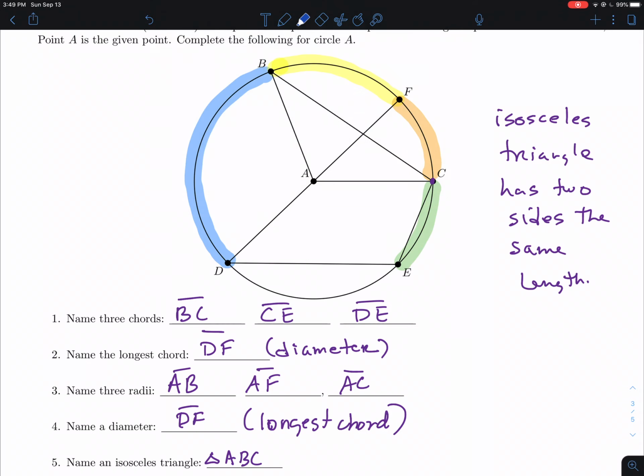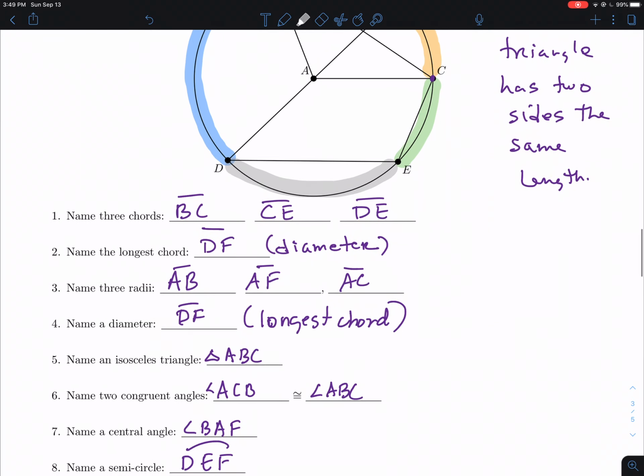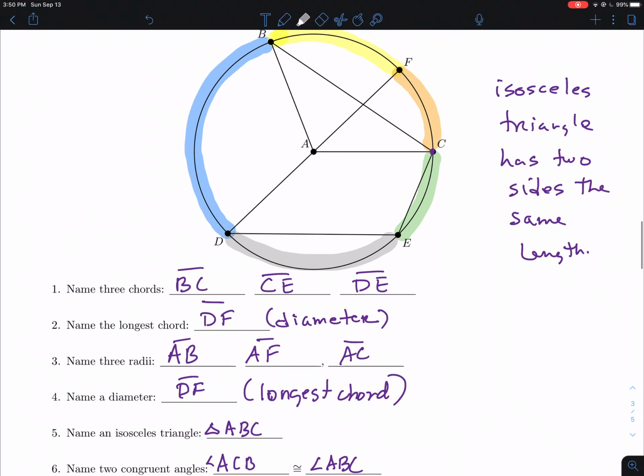And then, let's do gray here. D to E would be a minor arc. But then also D to C, like DEC, would be a minor arc. BFC would be a minor arc. So even though I drew a bunch, there's actually even more than what I've sketched out, because you could overlap these some and get some other minor arcs. But again, we're only interested in labeling just one of them. So I'm just going to pick, let's say, C and E, for example.